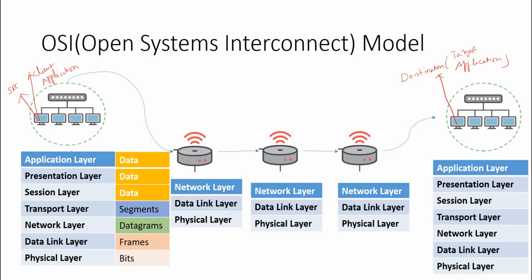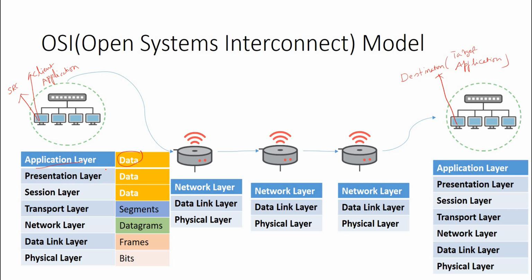Till now, we have discussed the function of each of the layers, from application layer to physical layer. We also have discussed how the data flows from source application to destination application. So when we say data, that data will be different for each of the layers as per the function of each of the layers. For example, in the application layer, we have the actual data, whatever data the client application is trying to send to the destination application. So that data we have in the application layer.